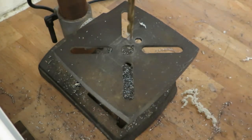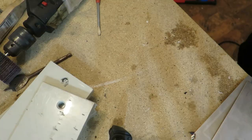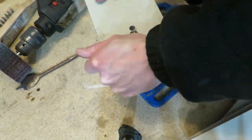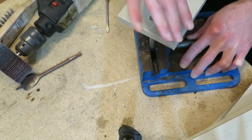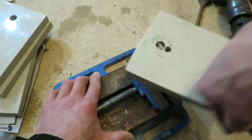As always, I have to screw up the first piece, so I have a spare one. And of course, I have two small tap wrenches. Well, this will be painful. I'm going to make a 4-inch thread here, and I really don't know why I am tapping this screwed piece. Well, whatever.